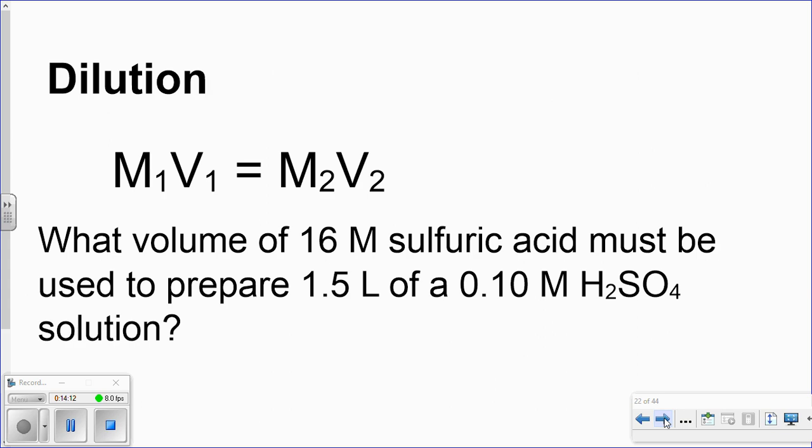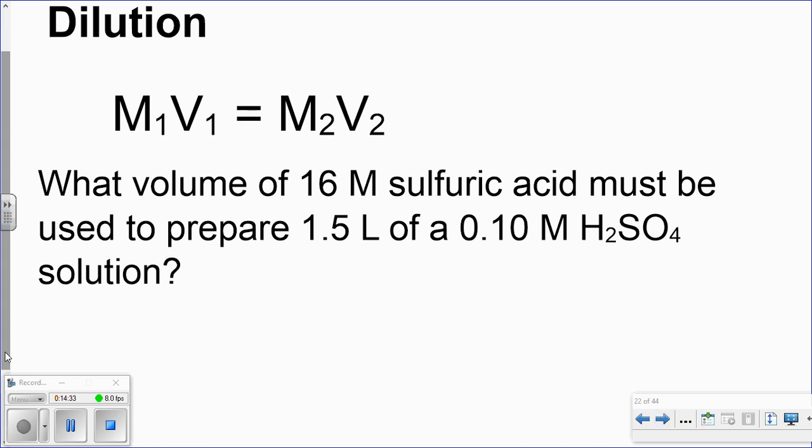Okay, not too bad. The last thing I want to show you is the dilution equation. The dilution equation is a real quick way to solve for concentration. Usually the problem will say it will be diluted, or you're going to take a more concentrated batch to a less concentrated batch. Be careful with how much you use this one. Sometimes it works very simply because the problem is set up that way, but another time the problem is not set up that way, and then you end up using the wrong equation. So just be careful, but let me show you how to work this.